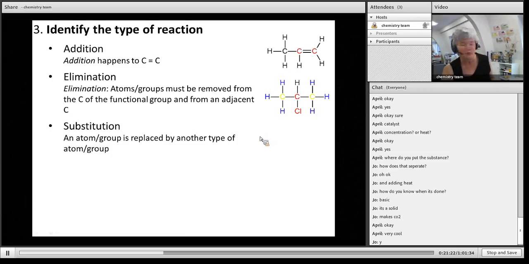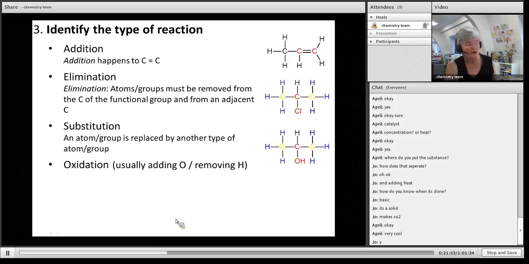The third type of reaction is substitution. And this one I think is the easiest, is when I just swap a group for another group. So it stays saturated, okay? Each carbon has got the maximum number of atoms, but it's a substitution if I go from this compound to that one. I've taken away the chloride and I've replaced it with the OH. So that's an example of a substitution.